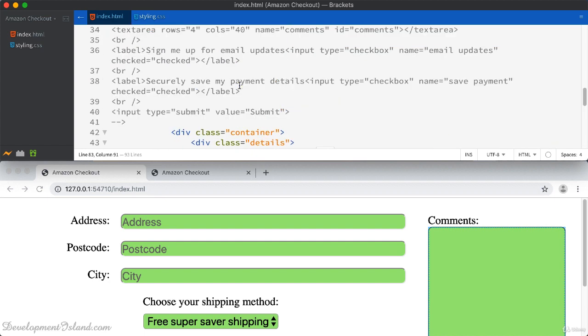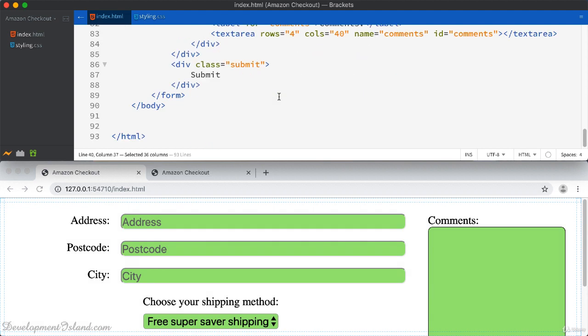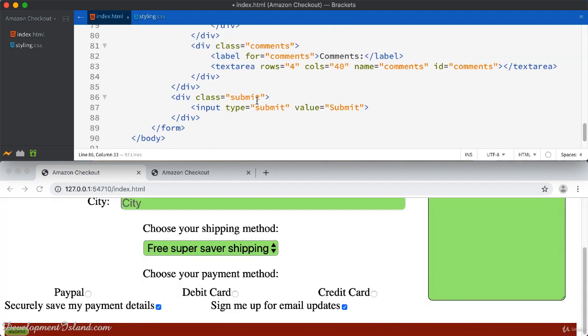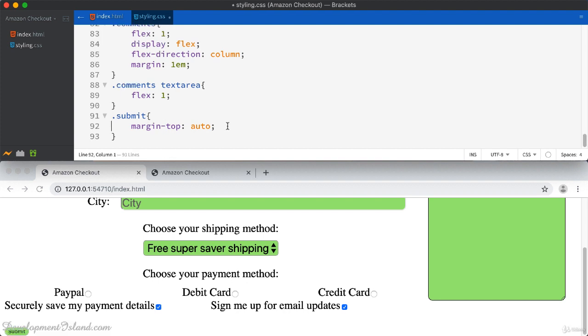So let's copy paste this piece of code. First, let's center the button inside the parent's container by using the text align property, which I'm going to set to center.